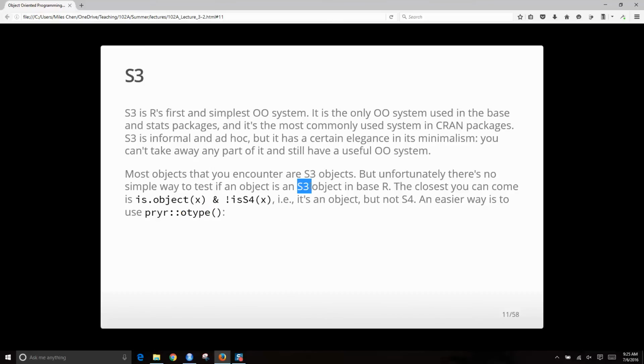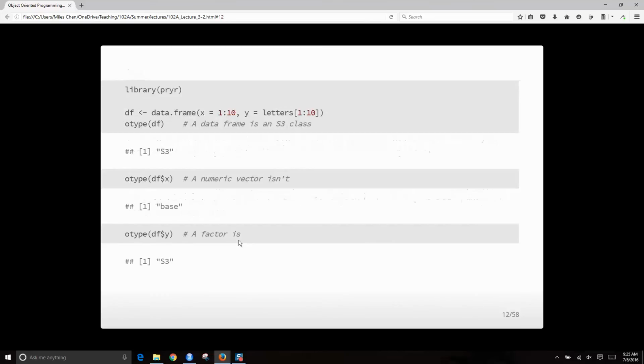I guess you can tell if something is an S3 object because you have to ask, is it an object? And it should return TRUE, but then it needs to say it's not S4. But yeah, we don't have an is.S3. So here is library pryr. For example, the data frame is an S3 object.